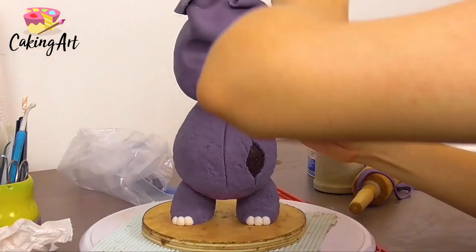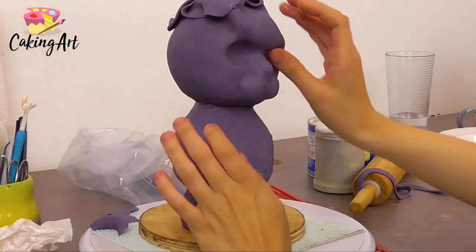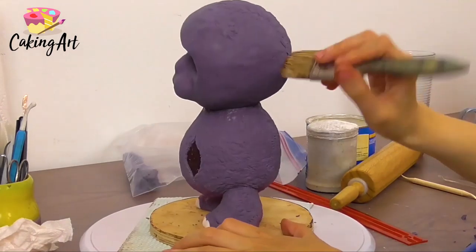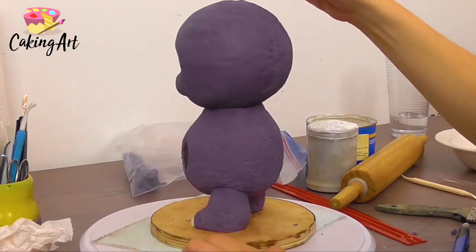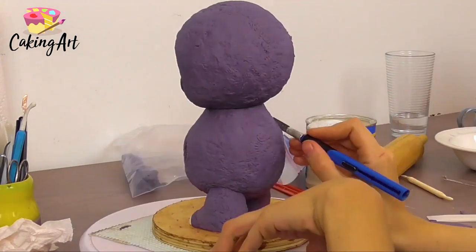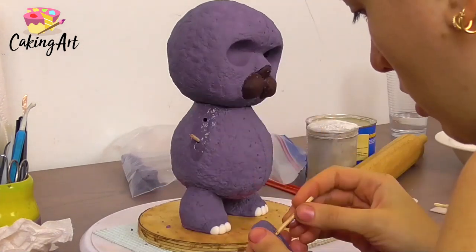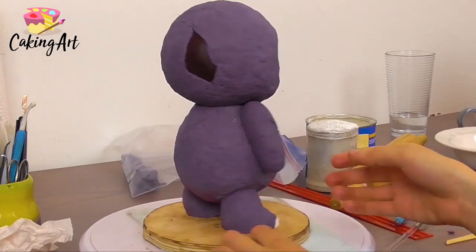I cover his face with the purple fondant, press it all around, fill it in, and press it into the sockets to make sure the shapes of the nose and mouth are really popping out. Then I go in again with my bristle brush creating the fur texture all around, cutting out the shapes for where his bloody skin is popping through, and adding markings on the back for where his stitches are going to be.